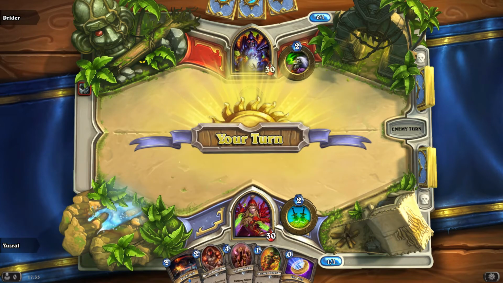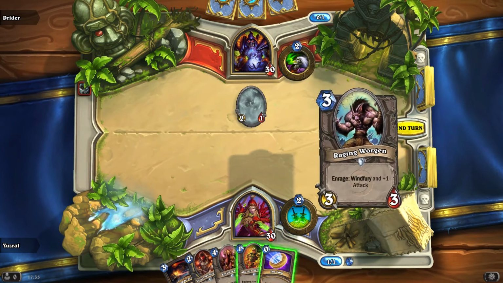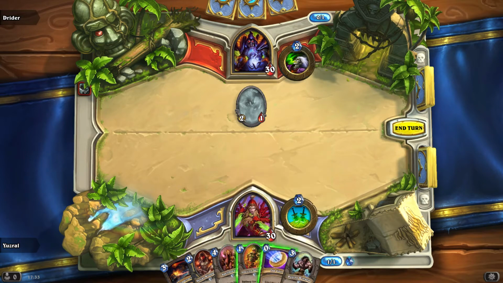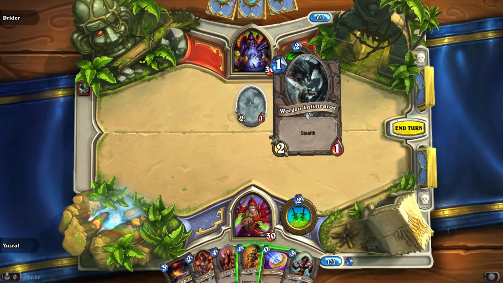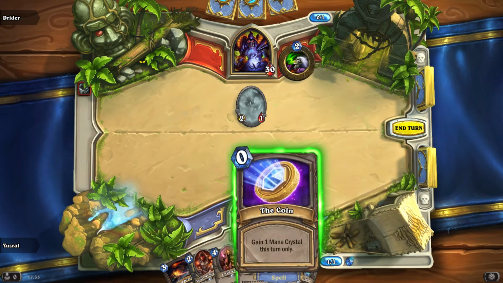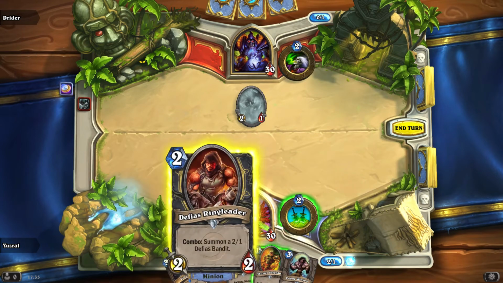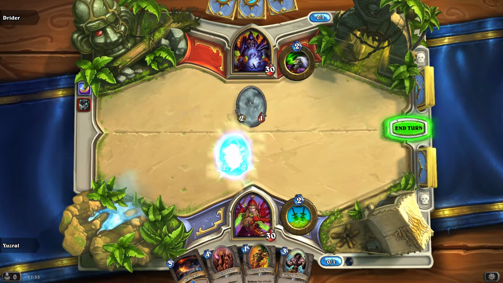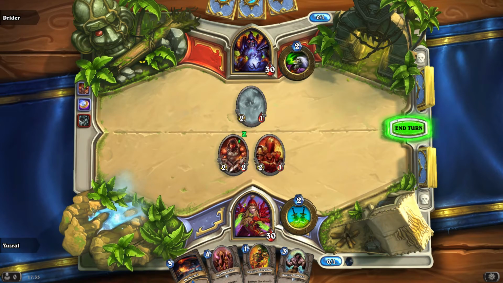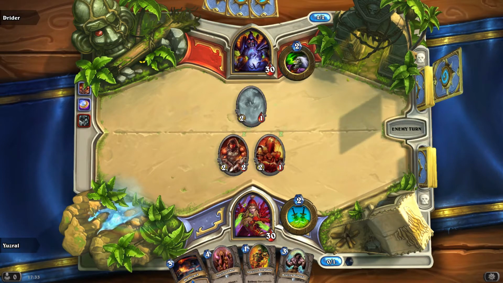Right, so we can actually pull the Defias Ringleader out on turn 1. 2/1/2/2. He would have to burn his stealth to do it, so yes, let's go for this. Coin out. And then pull out the combo. And I get the combo because I used the coin. So, let's see what he does.